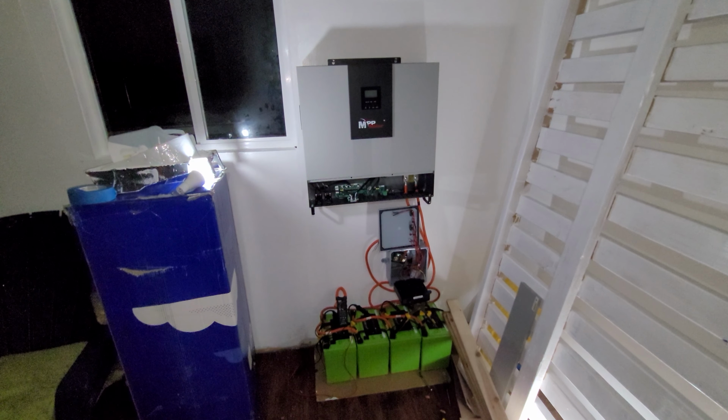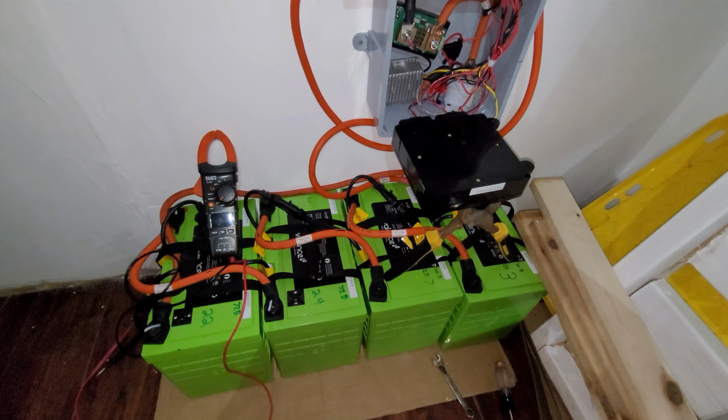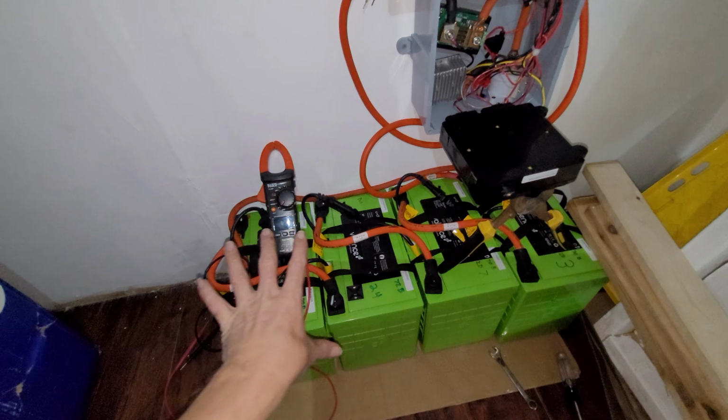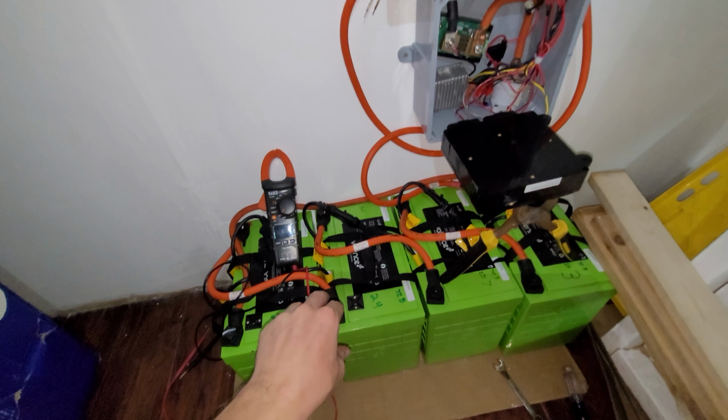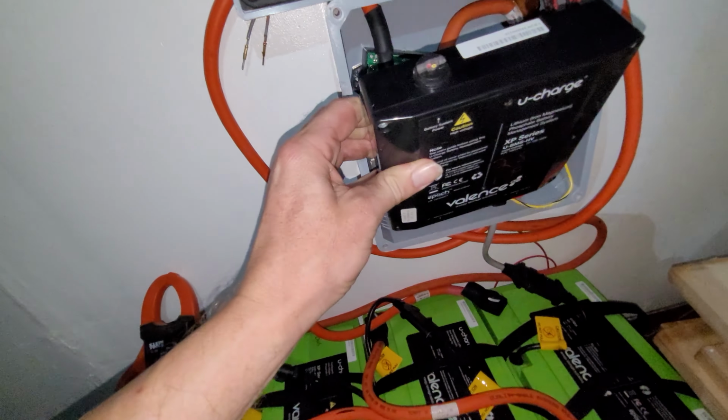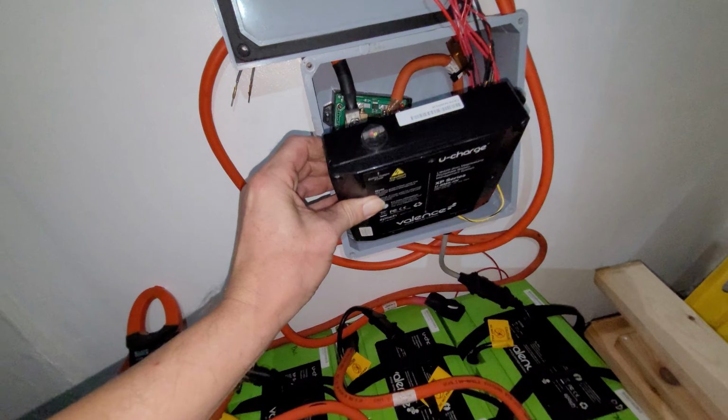All right, so I just got done setting this up. 7 kilowatt hours of lithium iron phosphate. All the batteries communicate to each other. They all communicate to this battery computer.